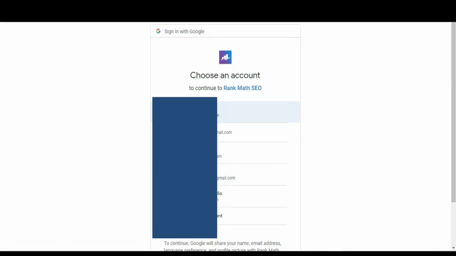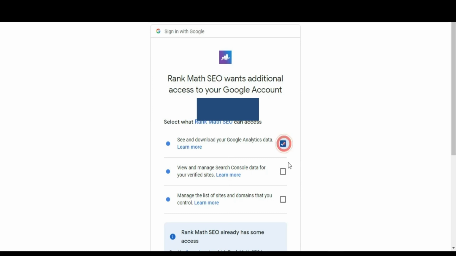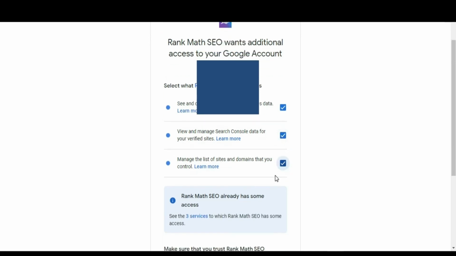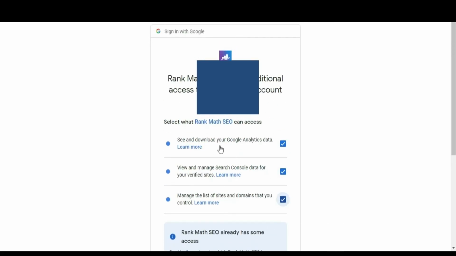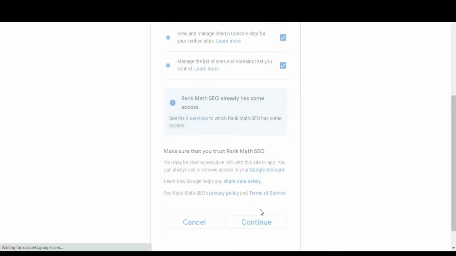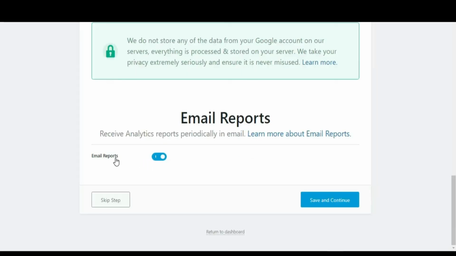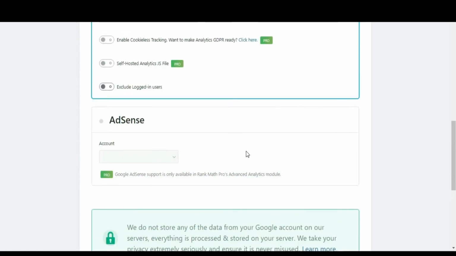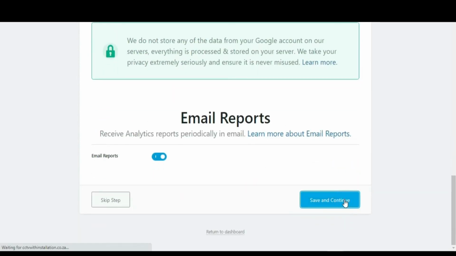Connect Google services. Okay, click continue. You can email me the report. Save and continue.